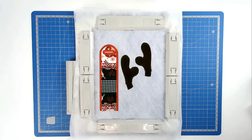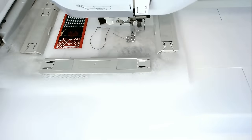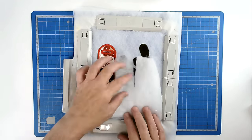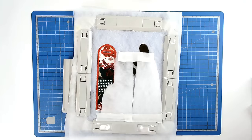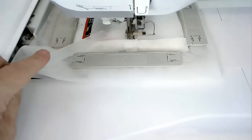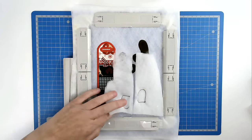Pop your hoop in and then you're going to stitch round number 1, and that's going to give you a placement outline for the batting. And I'm going with a reddy brown. Place your batting over the outlines and tape them in place. Pop your hoop into your machine and stitch round number 12 to secure them. Trim away the excess batting from around the edge of the stitch lines, taking care not to cut your stitches.